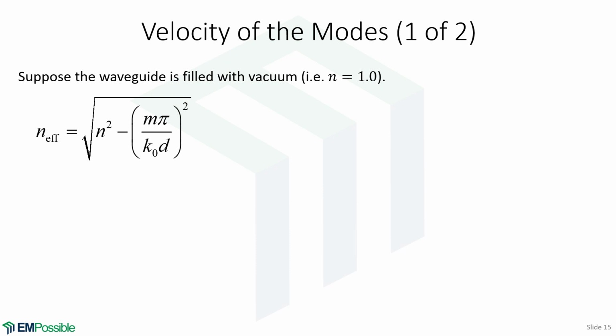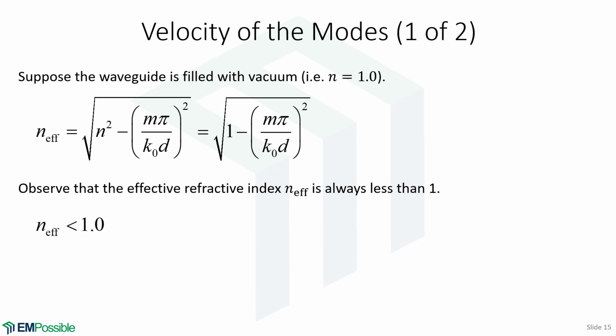To simplify this a little bit, let's say we have an air-filled waveguide or vacuum-filled waveguide. That means the refractive index inside the square root here is 1. Well, 1 squared is just still 1. So the effective refractive index, quantifying the speed of the guided mode, is the square root of 1 minus some number. Now this number here will always be a positive number, so we're always subtracting a positive number. That means the argument inside the square root is always something less than 1. And the square root of something less than 1 is still something less than 1.